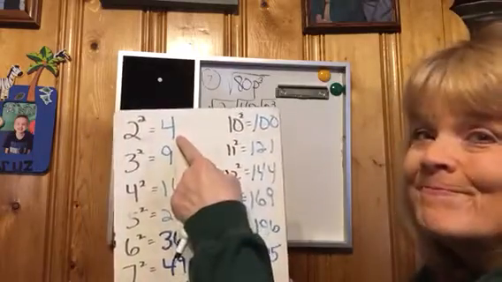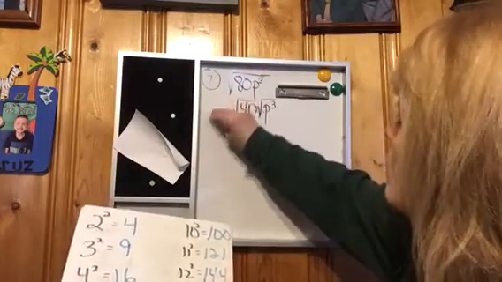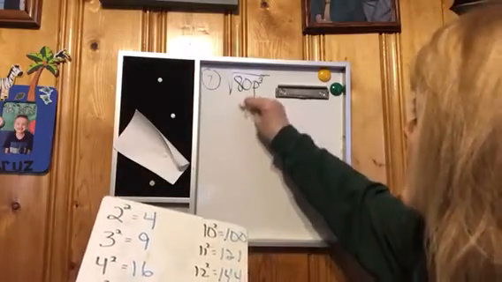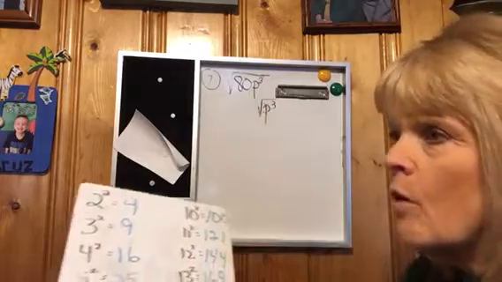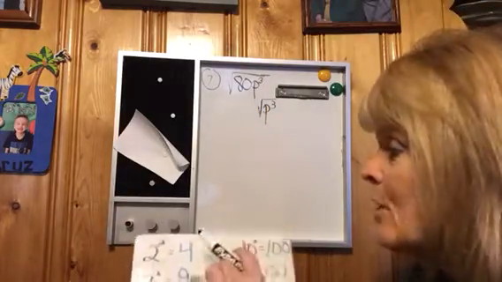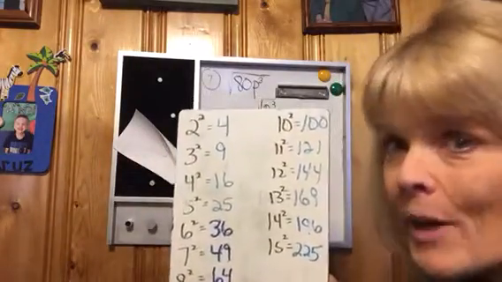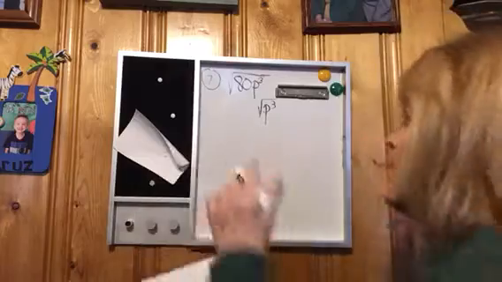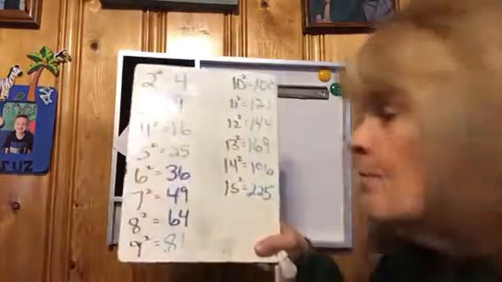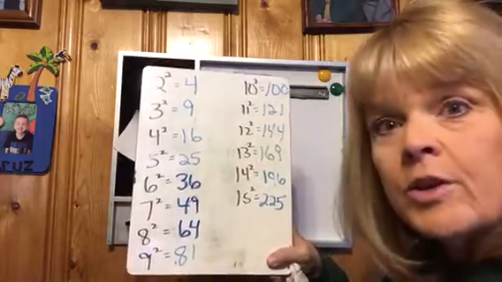So, 4. I'm going to take this off because that's wrong. I put it wrong on purpose. And a lot of times you'll put it down wrong, but then you'll realize, oh wait, that doesn't help me. So now I'm going to use 4. That will help me because it's a perfect square. You want to look for your perfect squares. It might be helpful to write this down, have these perfect squares right in front of you while you're doing it.